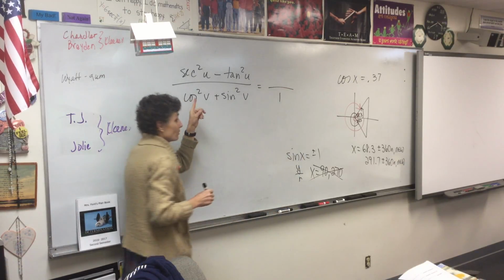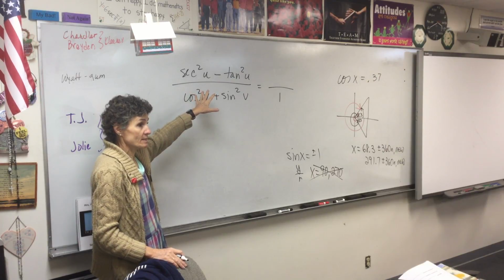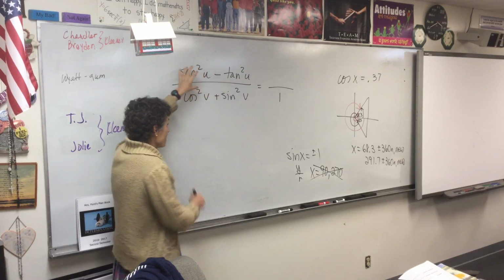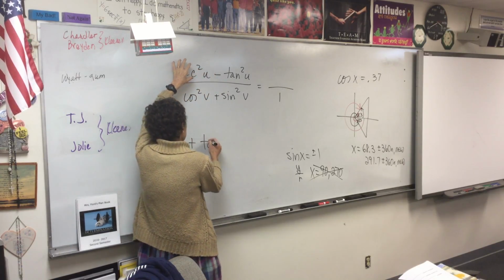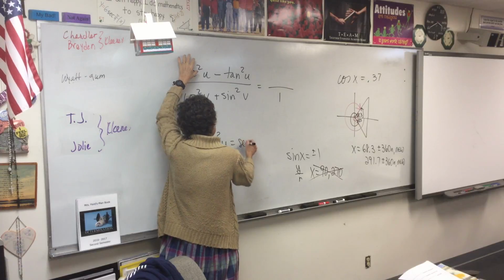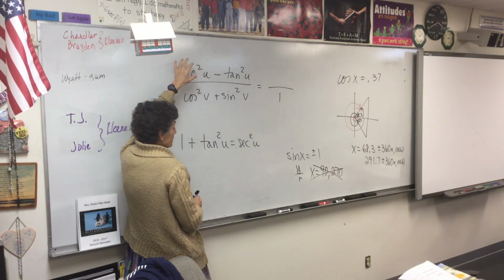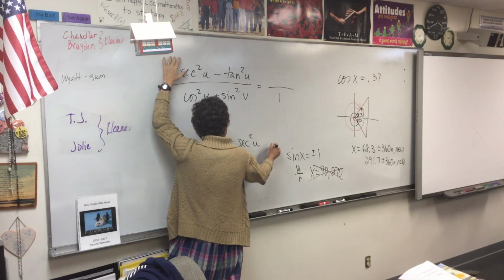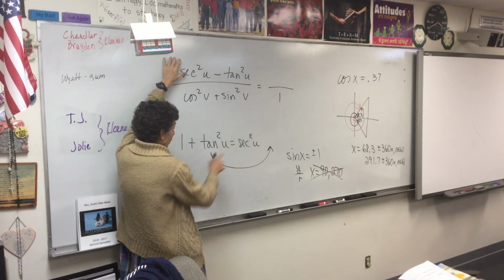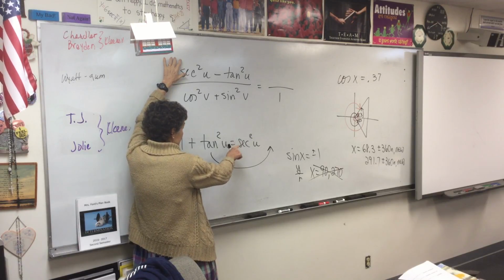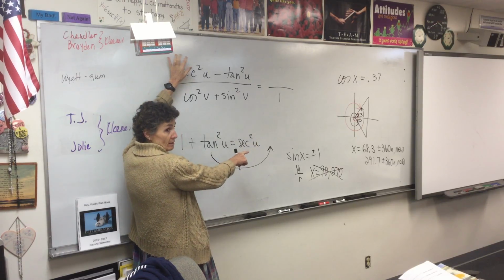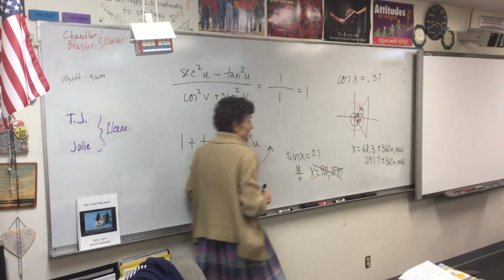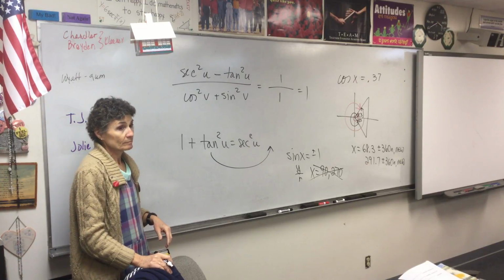Now, the numerator is not something that I memorized, but I have one that's got those things in it. What did I memorize? 1 plus tangent squared is secant squared. Well, now wait a minute. If I did a little rearranging here, if I moved this guy over to this side, what would that say? Secant squared minus tangent squared equals 1. So that thing simplifies to 1.